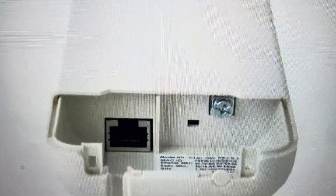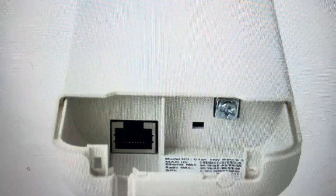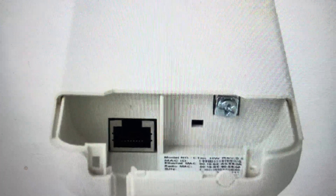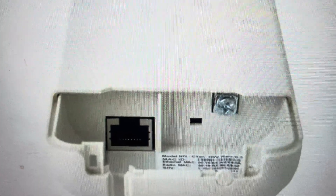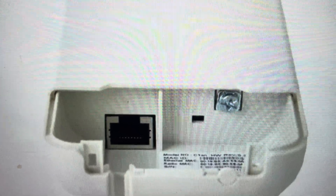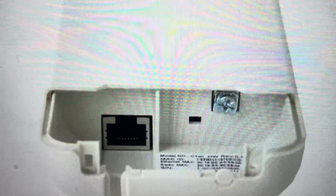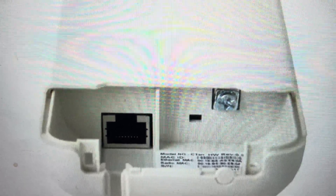Now you might want to do this for one of two reasons. The first one is to troubleshoot the device. If it will not connect, if it's getting a weak signal and you don't know why, if it's not finding any signal at all, if it seems to be not responding or frozen, or if it keeps crashing — a hard reset to factory default settings can fix these issues. Just keep in mind once you do this, you will need to set it all up again because all of the original defaults will be restored.